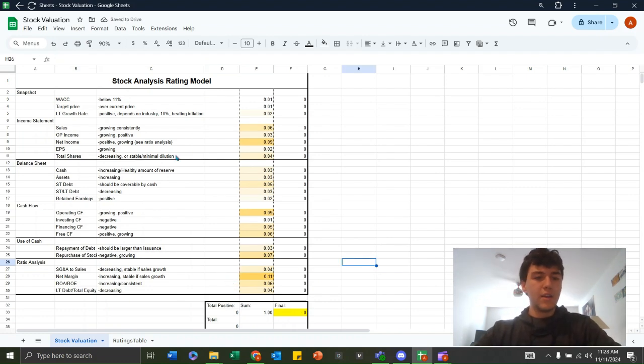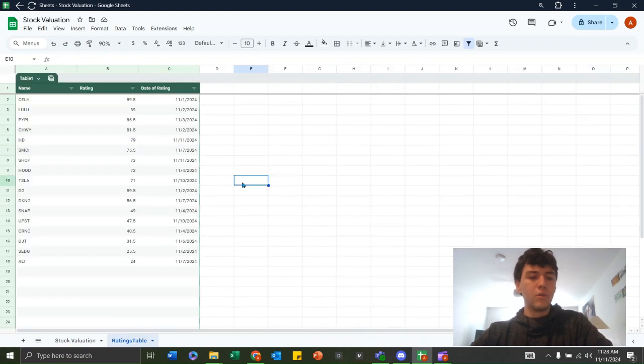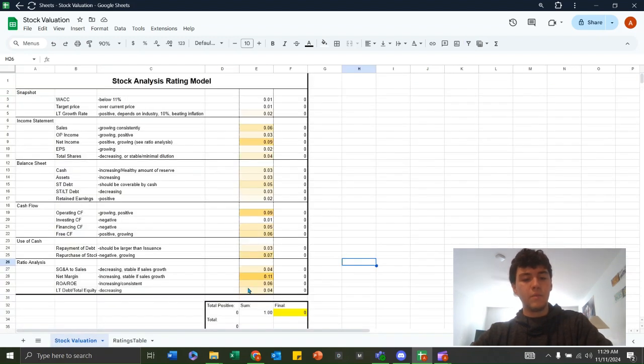I just wanted to add another little section to the analysis model that I think is important to look at. Again, with the past ratings, I'm not going to go back through and reanalyze all of these, but for future stocks going forward, it'll just be something that's included. So that's always just something to take into consideration when I'm doing more ratings in the future. But yeah, other than that, I think that's it.